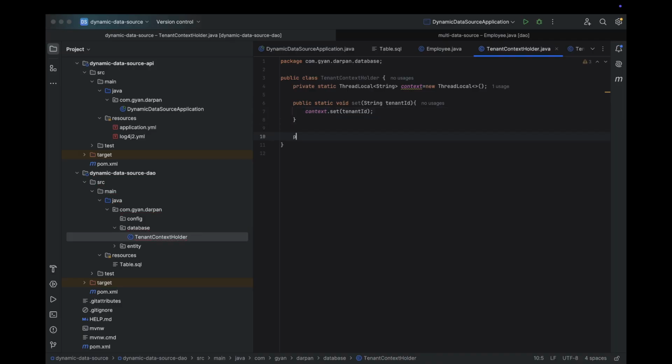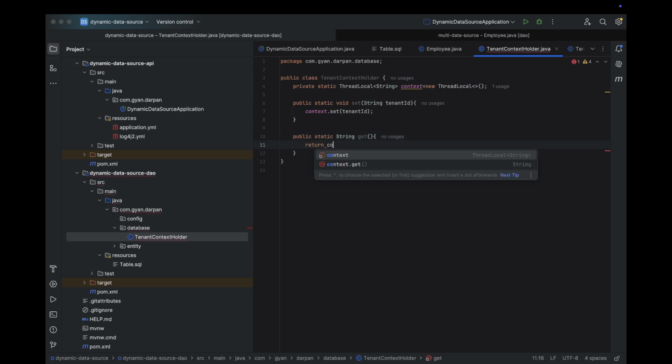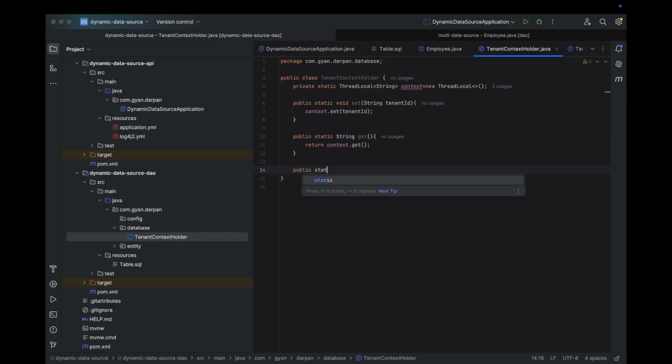Then we'll add a get method to retrieve the tenant ID whenever we need it. And finally, we'll add a clear method to remove the tenant ID once the request is completed.